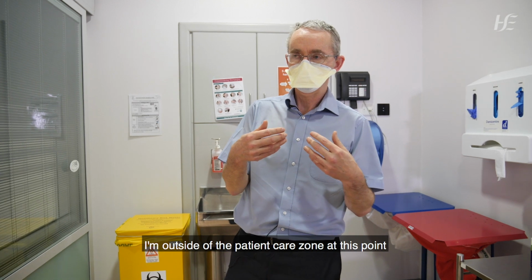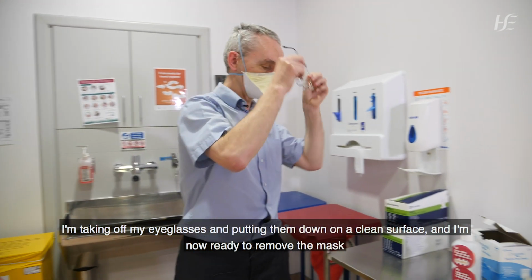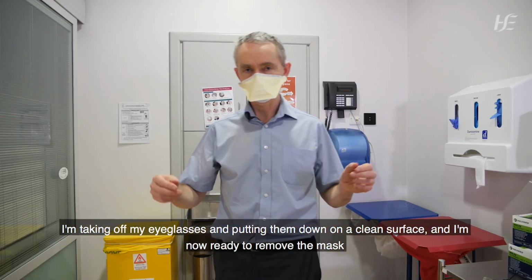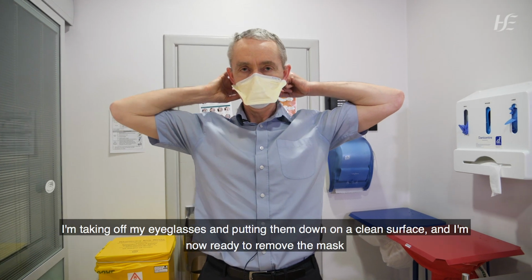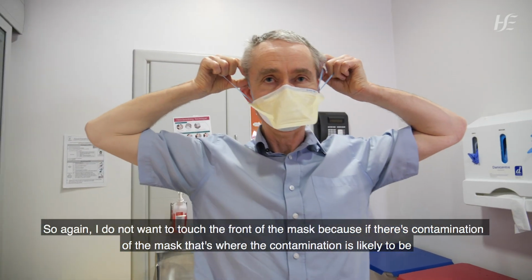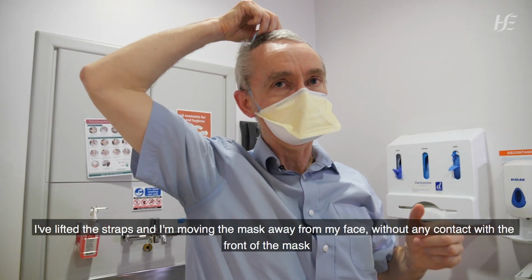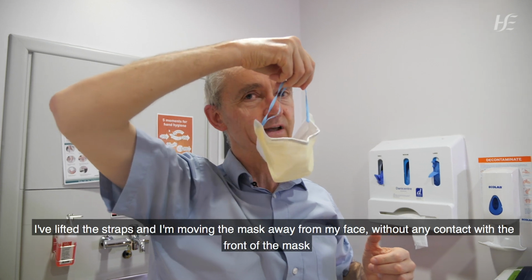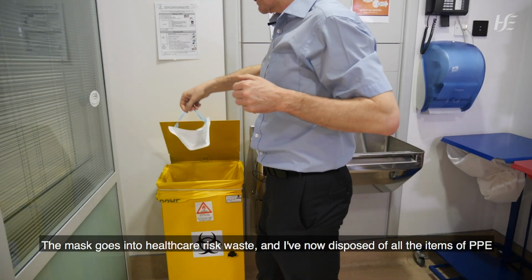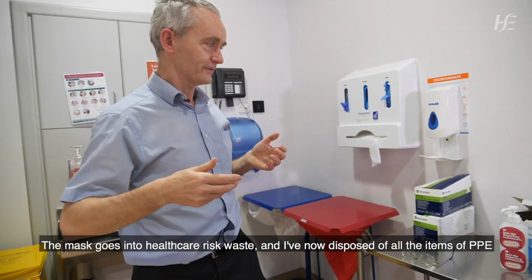So I'm outside of the patient care zone at this point. I'm taking off my eyeglasses and putting them down on a clean surface. And I'm now ready to remove the mask. So again, I do not want to touch the front of the mask, because if there's contamination of the mask, that's where the contamination is likely to be. So I've lifted the straps and I'm moving the mask away from my face without any contact with the front of the mask. The mask goes into healthcare risk waste, and I've now disposed of all the items of PPE.